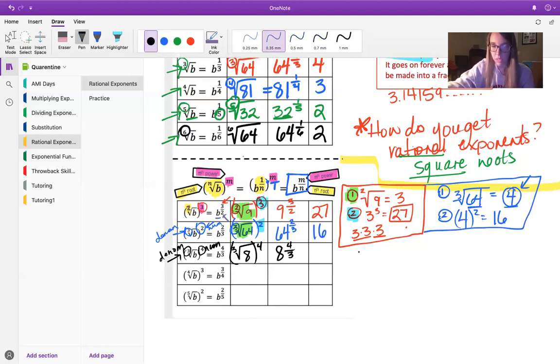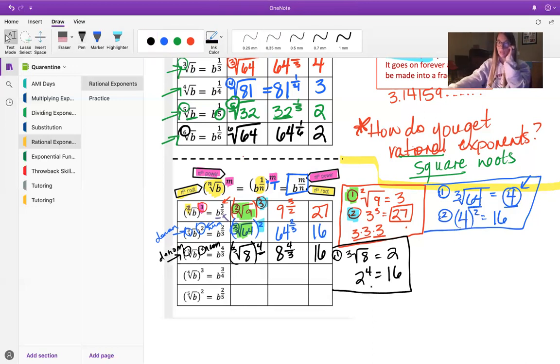All right, so step 1, do what's inside the parentheses first. So we have the cubed root of 8. What times what times what equals 8? It's 2. All right, and then we're going to take 2 and take it to the 4th power, which is 2 times 2 is 4, times 2 is 8, times 2 is 16. Yes, checking my notes, so I don't want to tell y'all wrong. All right, so that's your final answer for that one. You can kind of see a pattern as we continue going.